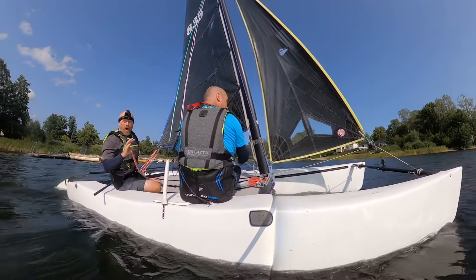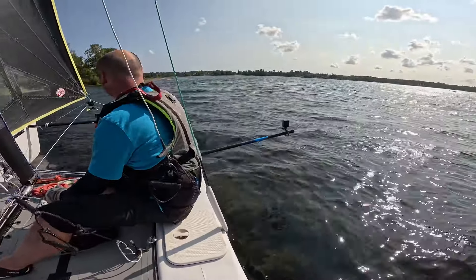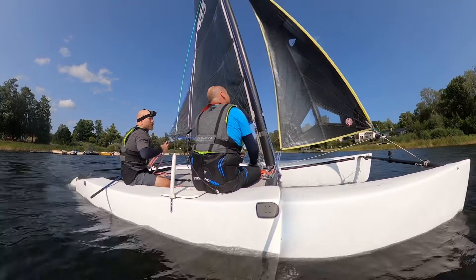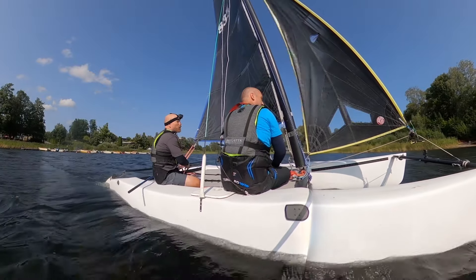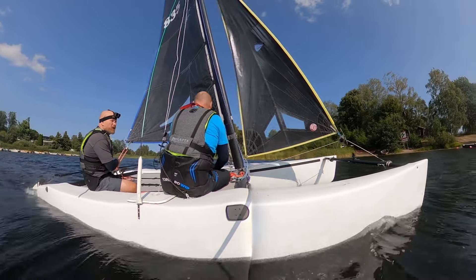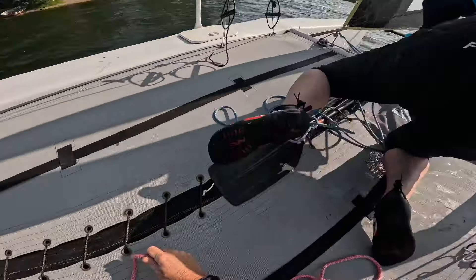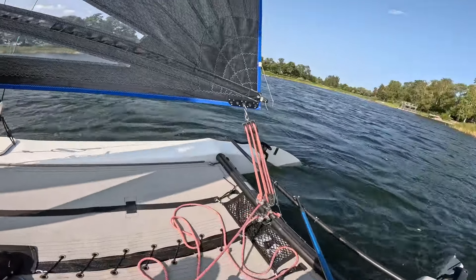We've got quite a shallow and weedy exit to the sailing area here, so sailing out with not much rudder in the water, but she feels very easy to sail even with the rudders like this. When your rudders are half cocked like this it's important not to be pulling on them too much because you could damage your blades. So very much steering the boat using the sails — I've got the mainsail quite well eased with the jib in tight. It means we can still sail upwind just using the rudders to hold us straight, then tacking the boat, cranking the main in hard — the boat then wants to turn into the wind. This boat does exactly what you expect. That is sailing without any rudders in very shallow water.